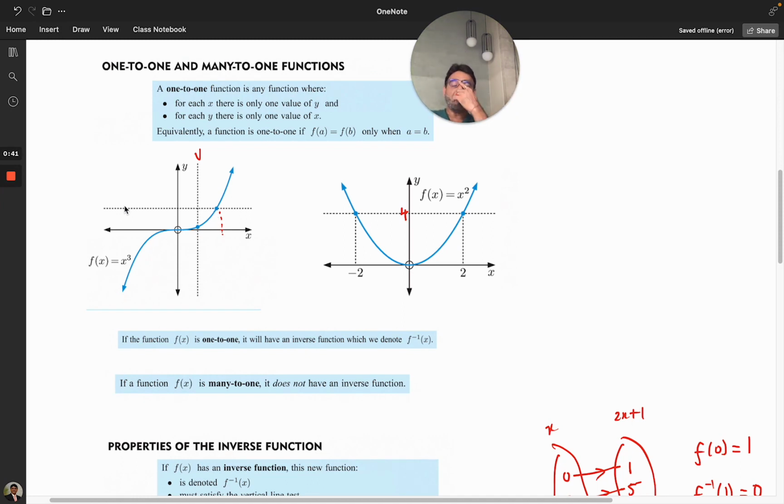A simple way to find out whether a function is a one-to-one function or not is to use the horizontal line test. So what you do is simply draw a horizontal line. If a horizontal line cuts the graph at one point, it is a one-to-one function. Here in this case, if you draw the horizontal line, it cuts at 2 points. It's a many-to-one function, when many values of x are mapped onto the same value of y.